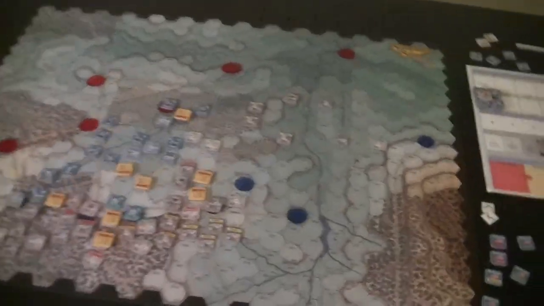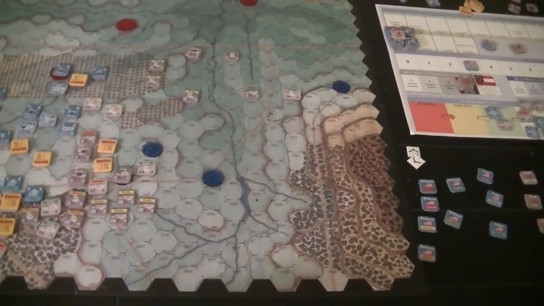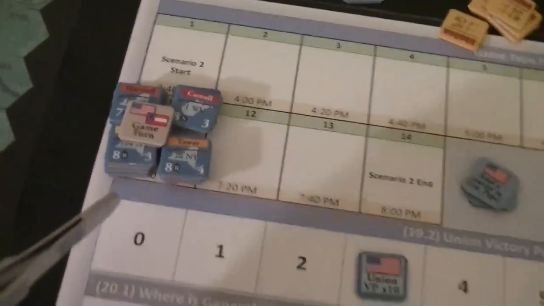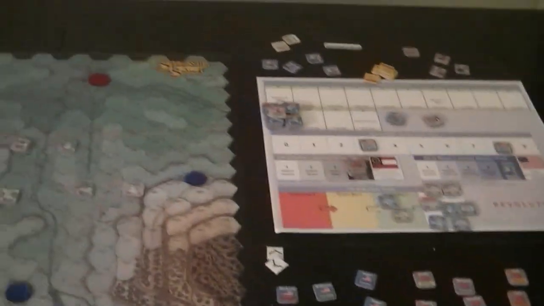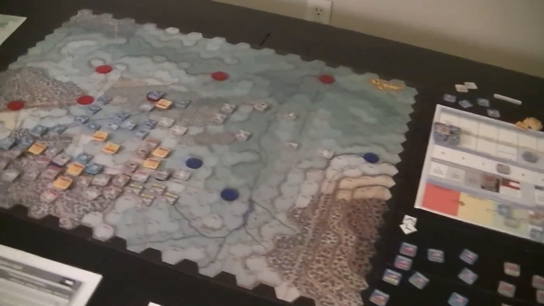Running into 7 p.m. now. After making my picks, where we are, Ricketts is coming on with his division. Hill's and Fields' brigade will be available, perhaps, to come in starting next turn. Union has a huge victory point gain advantage.